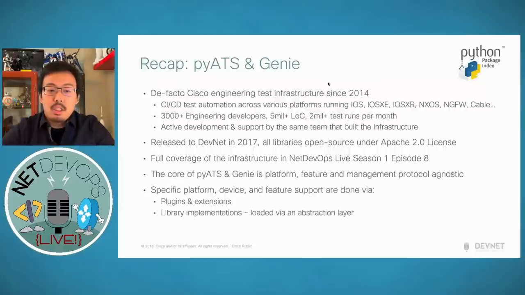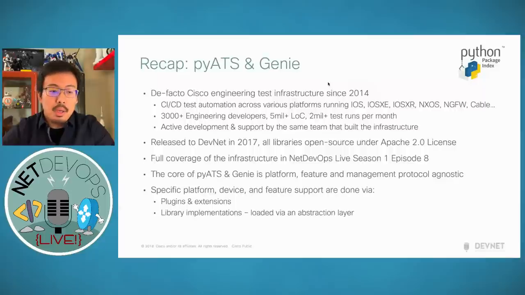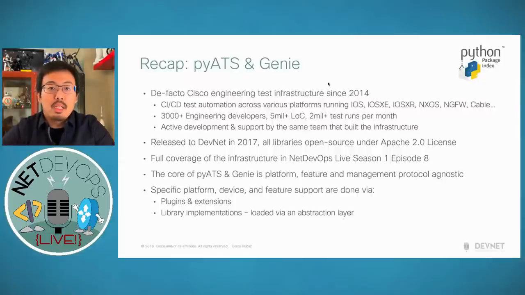PyATS and Genie is the de facto engineering test infrastructure in Cisco since 2014 — our team has been developing this infrastructure for a good five or six years. Chances are, if you are using any platform or release available in Cisco since then, it's been thoroughly tested with PyATS and Genie. It is running CI/CD in most if not all of our platforms, spanning most NOS including firewall, cable, and others. There are about 3,500 engineering developers in Cisco using PyATS and Genie, with approximately two million test runs per month across sanity, regression, and various feature and solution test shops.